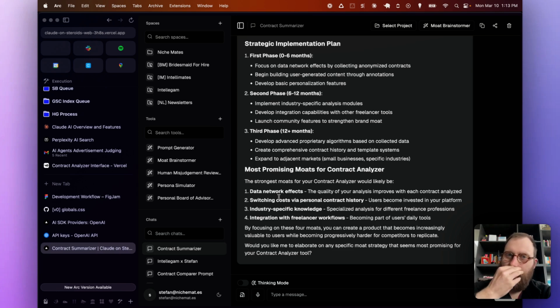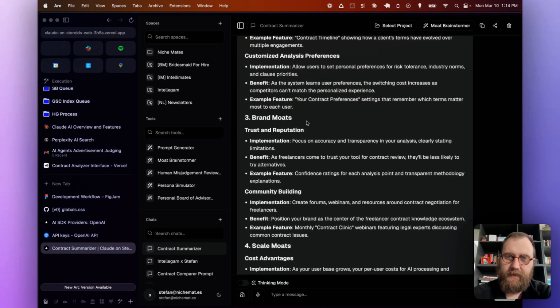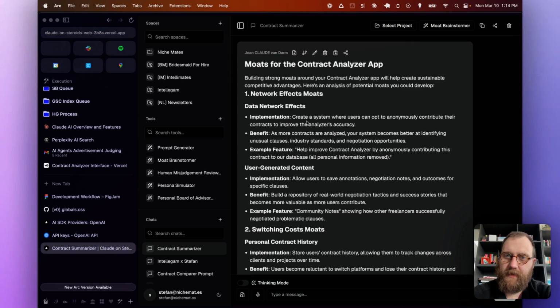One moat I think that we can use for this is to price it if there's competition, which we haven't looked at, but if there's classic SaaS competition, I think one moat could be outcome-based pricing, or basically pricing every time I analyze a contract costs you $1 or something over a subscription fee, because that's much more in line with the value that people get out. It's a very occasional product, so they don't necessarily need to use that all the time. And I think also in terms of marketing, this probably lends itself well to SEO. But yeah, these are completely different topics discussed better in another video.